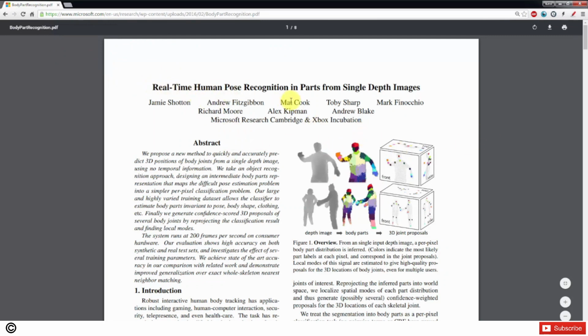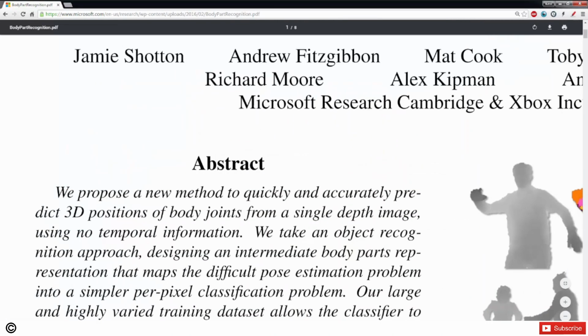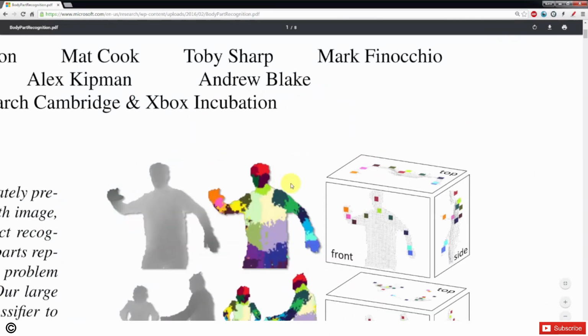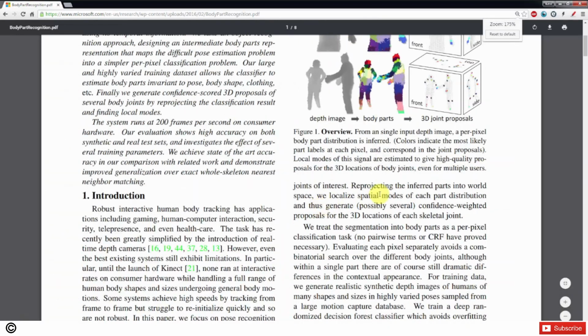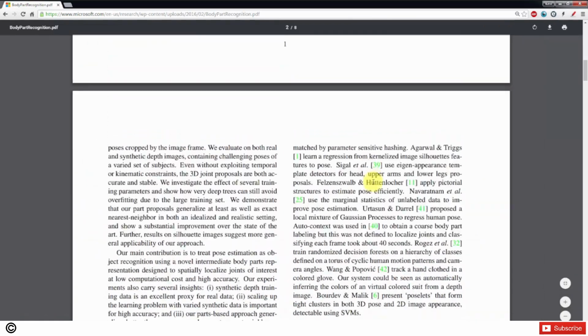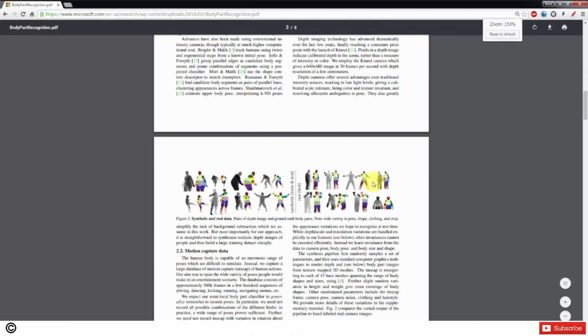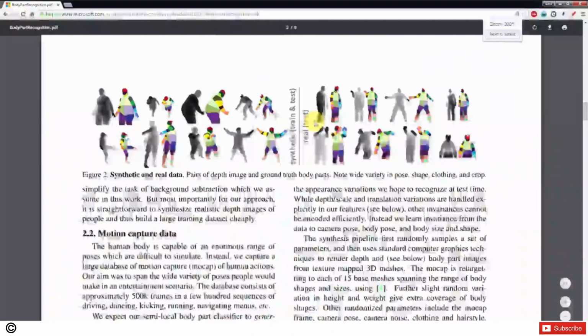It's called Real-Time Human Pose Recognition in Parts from Single Depth Images. And here it explains exactly how it works. So you can actually see the random forest in action. You can see that this is similar to what we were talking about before in the classification trees, but here it's actually using random forest to understand where body parts are. And then based on that, the device finds what it needs to do in the computer game. So that's how it works.